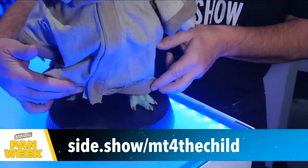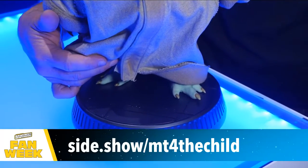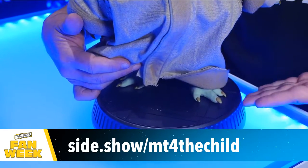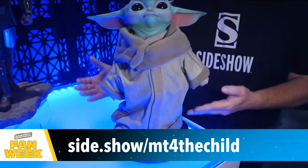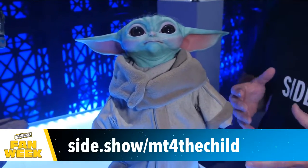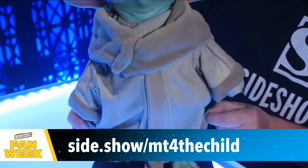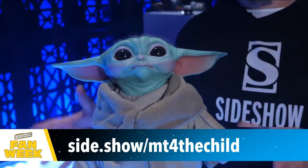In his right hand is his favorite toy, the Razor Crest Shift Knob — it's magnetic and fits right in his hand, giving you another display option. Check out the cutest little green feet. The base is in classic Star Wars style with a gunmetal texture and paint, like the Razor Crest. He pegs into the base but you can lift him off for even more display options. All the weathering on the costume — dirt, wear, down to the zipper — is absolutely spectacular. A must-have for any Mandalorian fan, and a 1:1 scale replica.